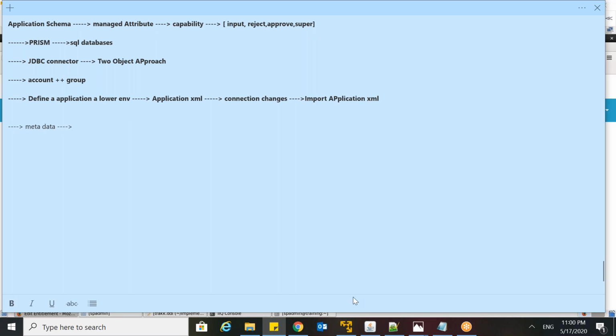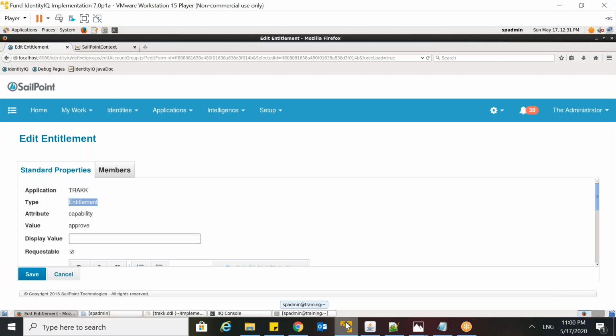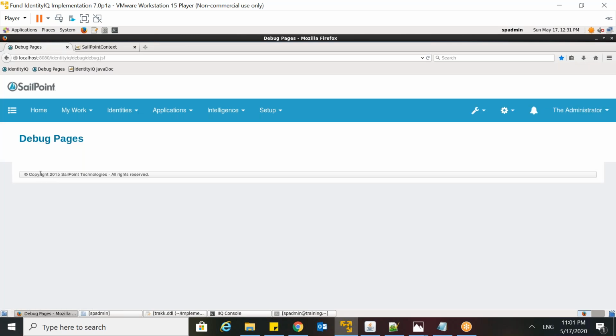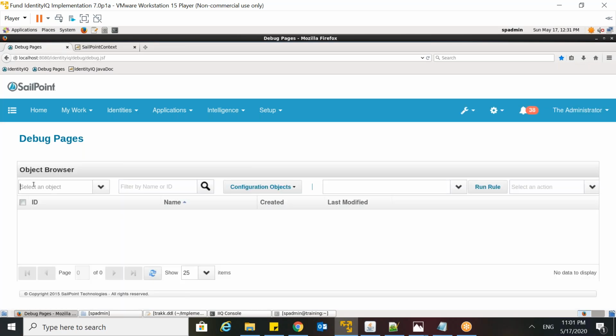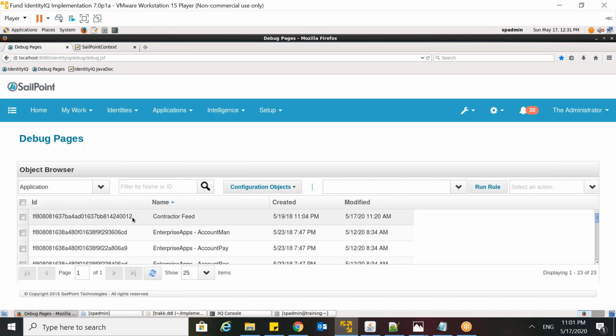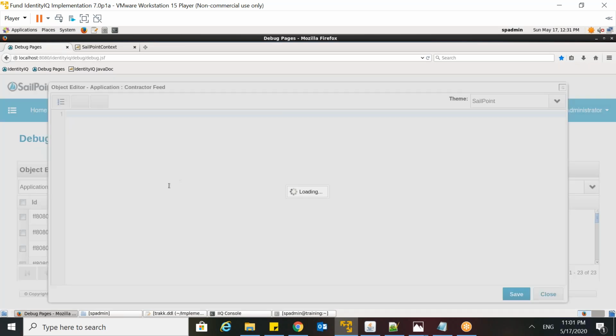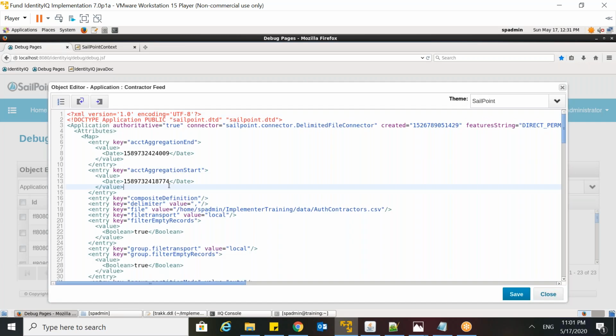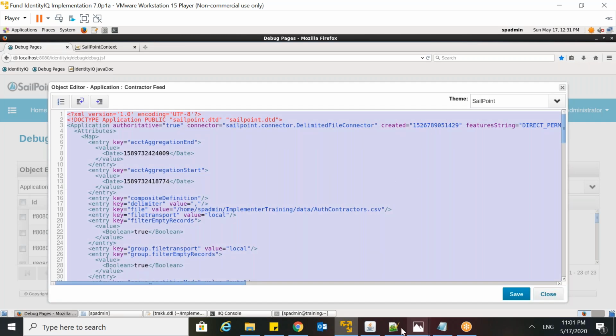If you want to do this, you have to go to your debug page. Open your application object in your object browser, and select which application you want to migrate. So for example, I'm saying I would like to migrate this contractor feed.